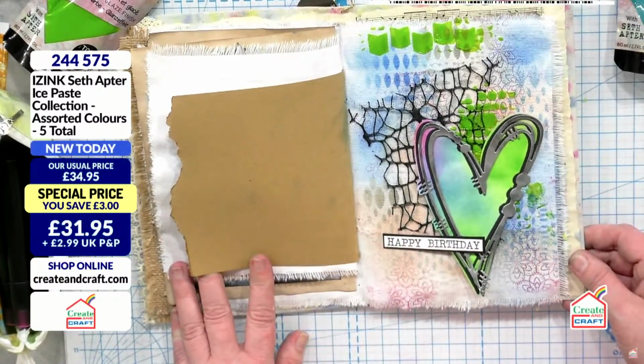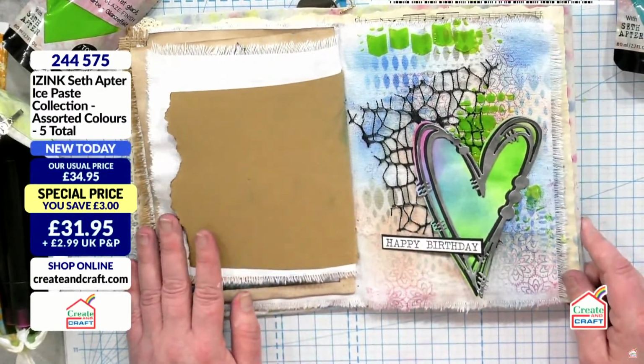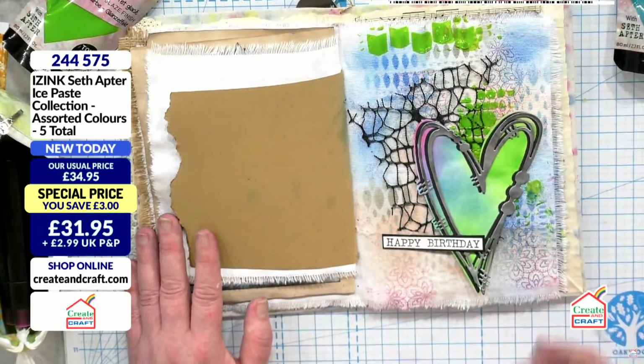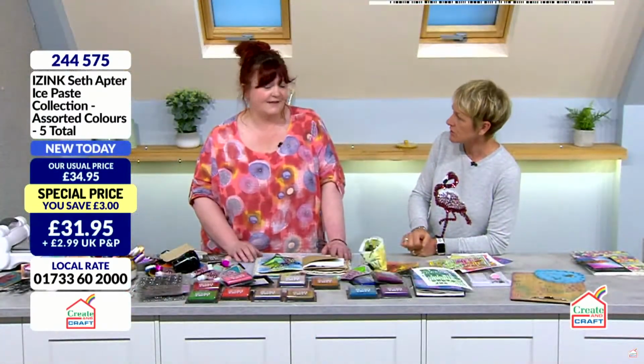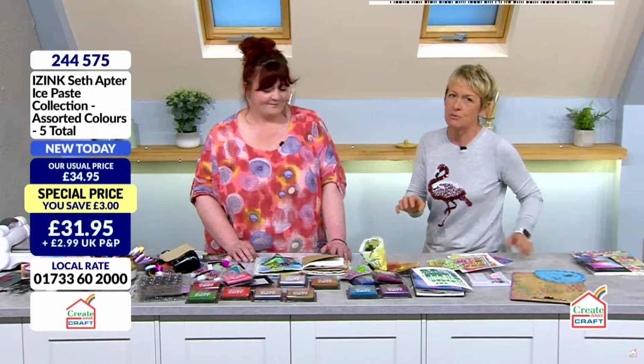So we can use the ice as a gel medium, and it will act as a glue. We can put things into it, so you can create some texture. You can heat it and sort of boil it, and it bubbles up as well, which gives another texture. Could we put embossing powder inside it? Certainly. You can put your sand and things into it as well. So lots of different techniques with your gel medium.